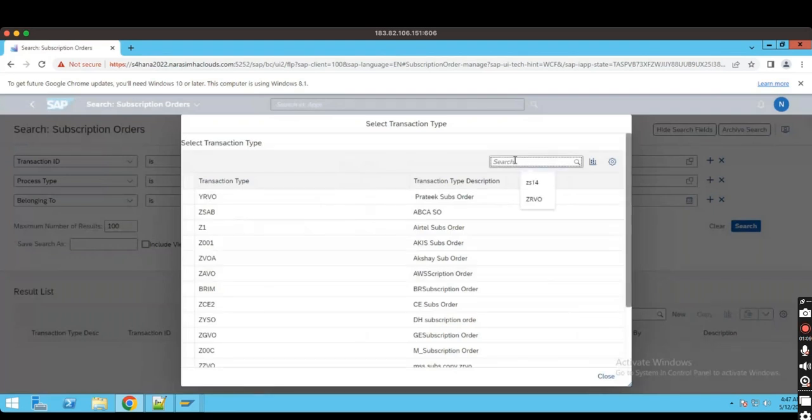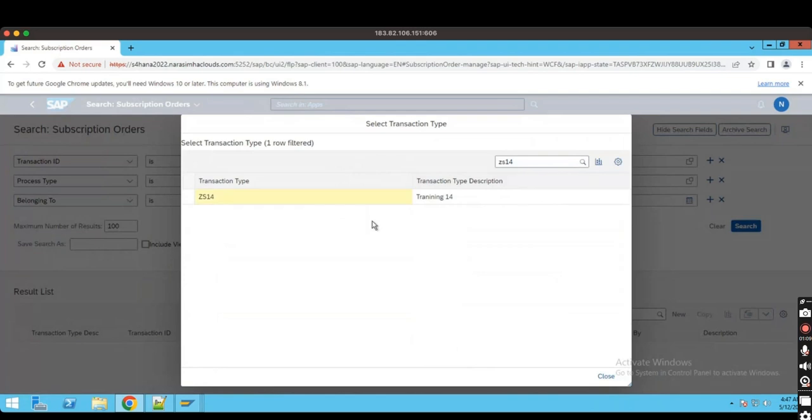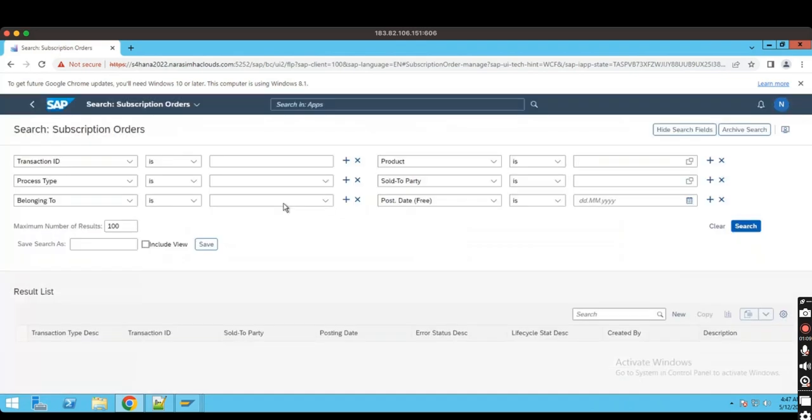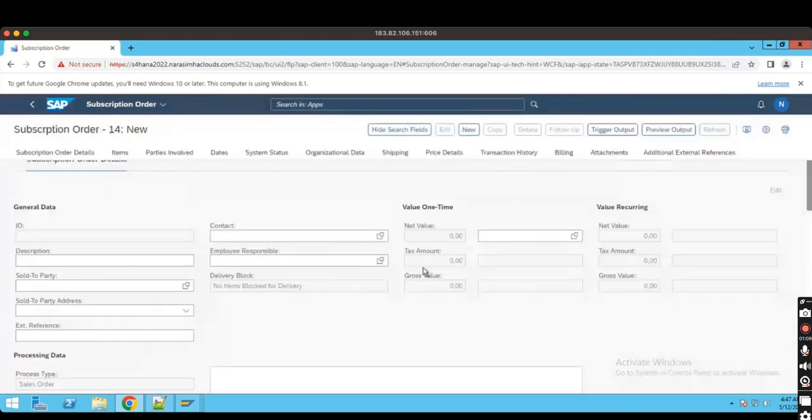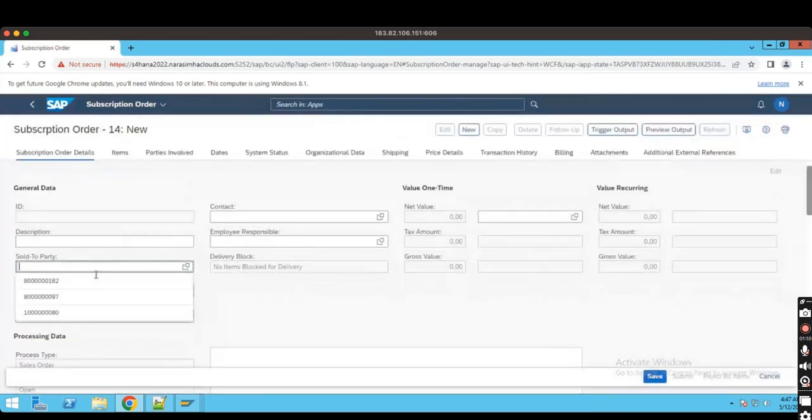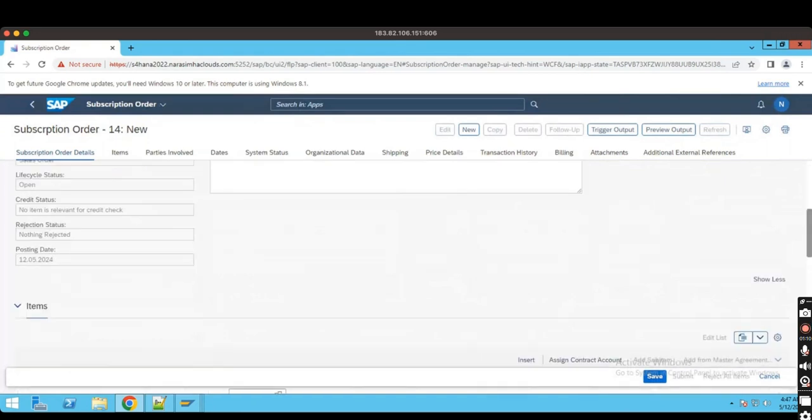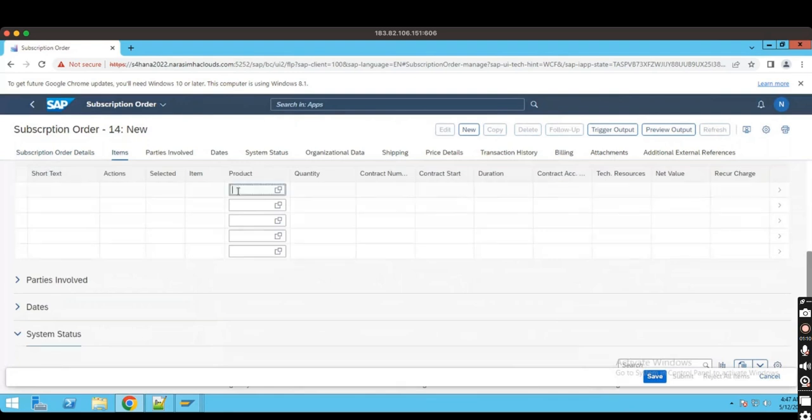And enter the product. Okay, it took the recurring price.